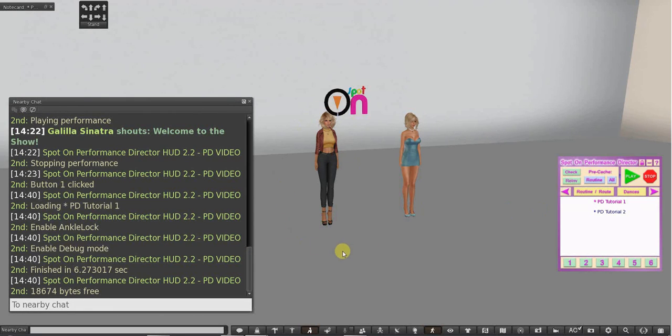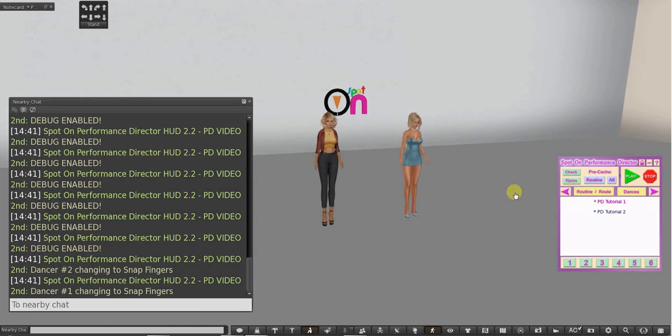And when you are doing long sequences, and I've seen people try to do up to like 12-minute sequences of dances, it gets kind of hard to figure out when one stops and one begins. So this is going to tell you each time that it changes animations.